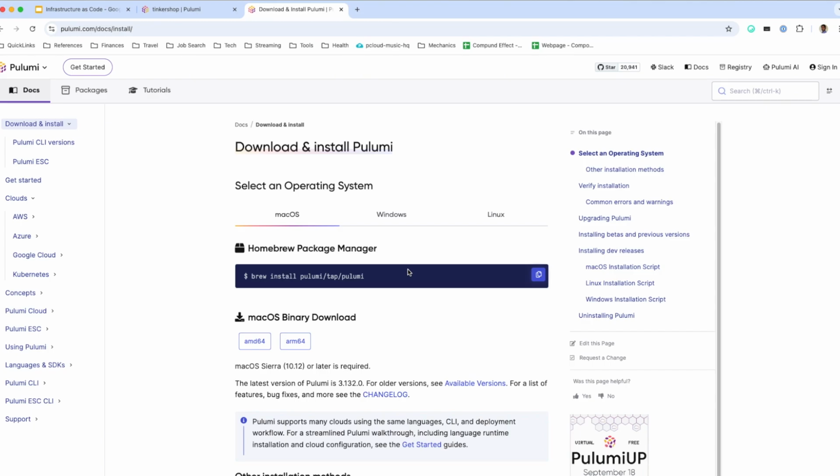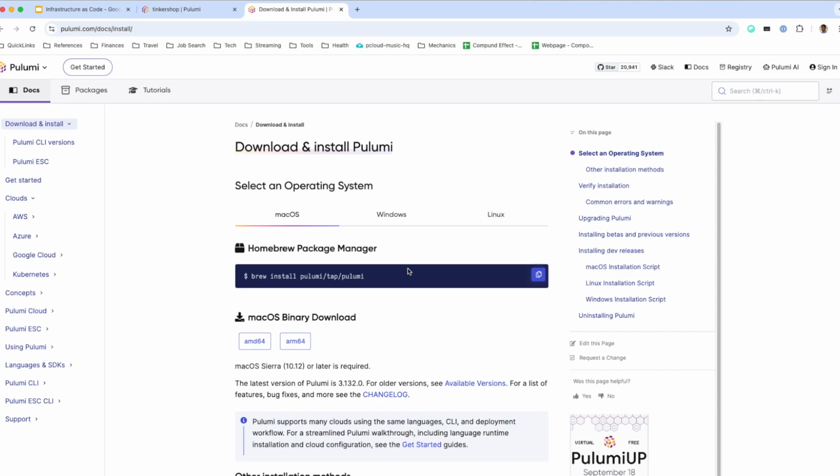The next thing you will need to do is install the Pulumi CLI on your local machine to use Pulumi on the terminal. You will almost always, at least in the initial parts of learning and using Pulumi, use it locally. And later, when you want to automate stuff, you will go to a CI/CD system.